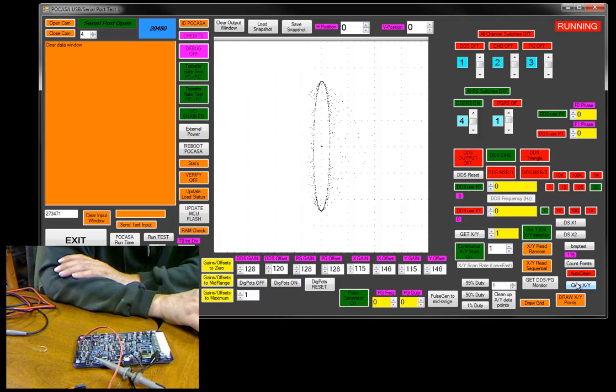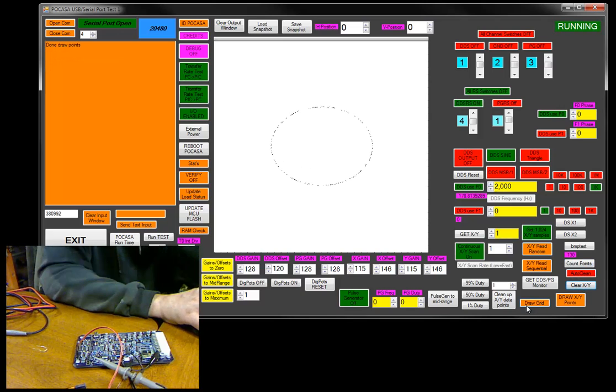Now let's let that draw for a minute. Oops, too far. And this might take a little bit. Okay, I'm going out just short of 2 divisions there, and about 1.5 divisions there. So let's go ahead and raise the frequency a little bit.